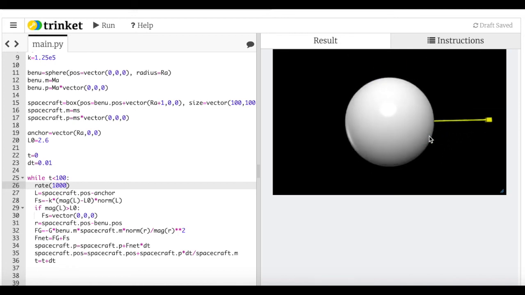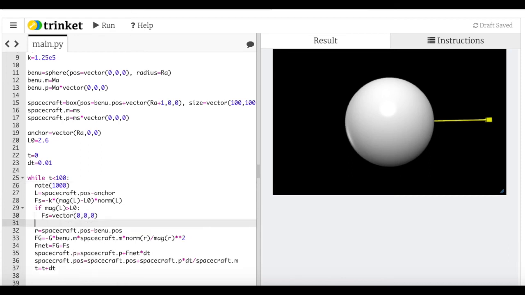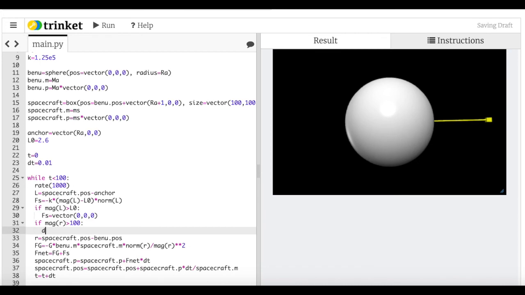Okay, I want to go ahead and change that time interval like I said I was going to do. So down here, if the magnitude of R is greater than 100, then dt equals 0.1.